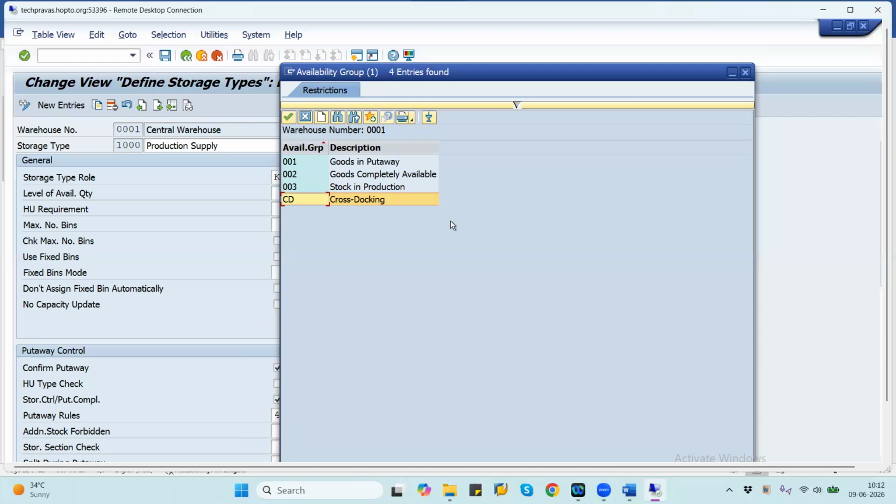Now, based on what will you load, you need a shipment document, right? A sales order or delivery document against which you need to load it. So we are unloading from one area, means receiving a vehicle, and loading into the other vehicle, the goods issue vehicle. But in between, you need some documentation to map it. Based on the sales order with respect to the delivery address, the shipping address.